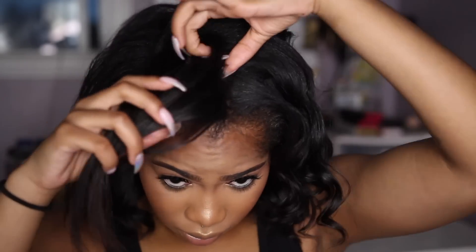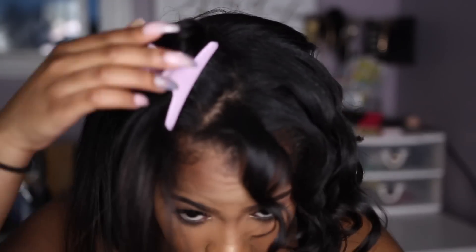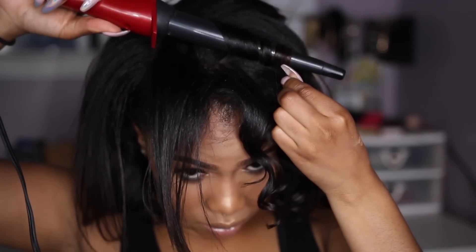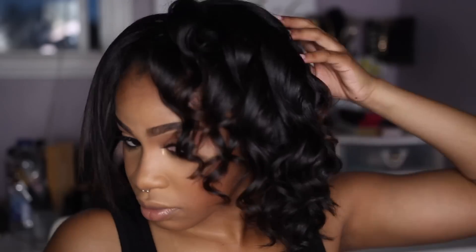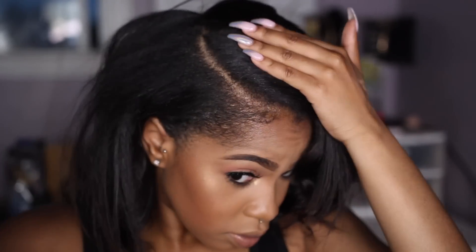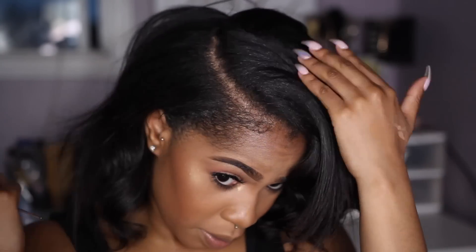Let's get back into this hair. Doing my bangs. Oh yeah, by the way, I was curling my hair away from my face. If you've watched any of my other videos where I'm curling my hair, I'm pretty sure I always curl away from my face — I just think it complements the face a lot more and it works every time for me. When I curl towards my face it looks very weird and the style just does not flow at all. I also just want to make it known that my hair was still pretty clean, but I did have dry scalp because I did not oil my scalp like I usually do. So if you see a flake or two, just know — it's clean, I just have some dry scalp.